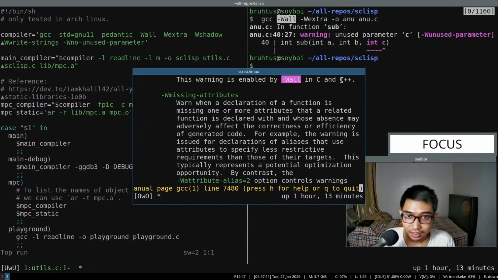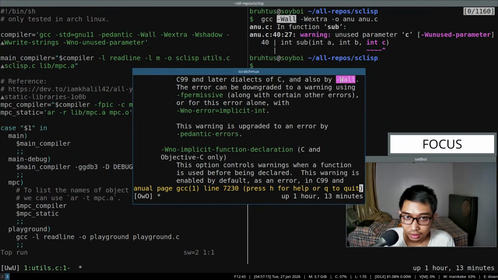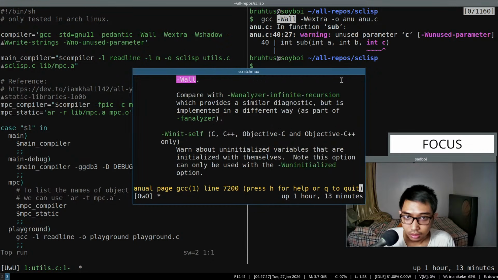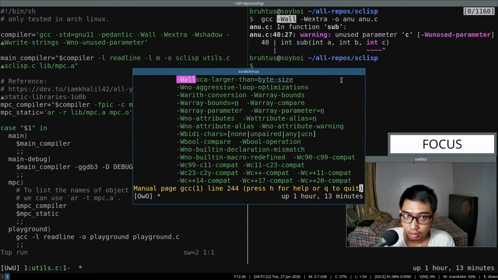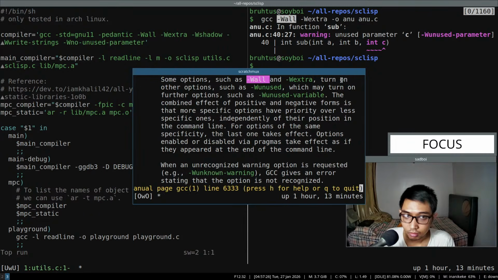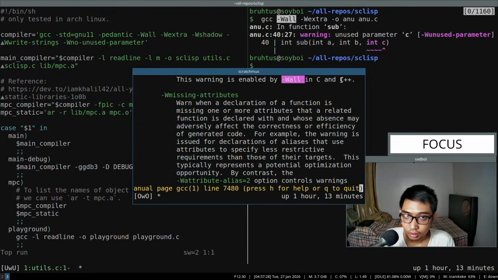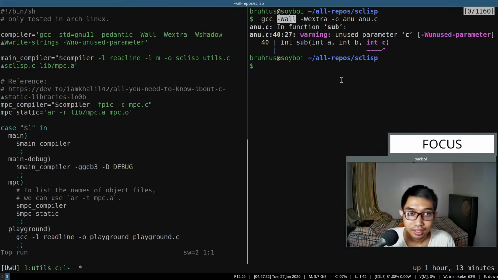But yeah, it's supposed to be the common warning, I guess. Where is it? Okay, I cannot find that anyway. Oh, unused parameter.